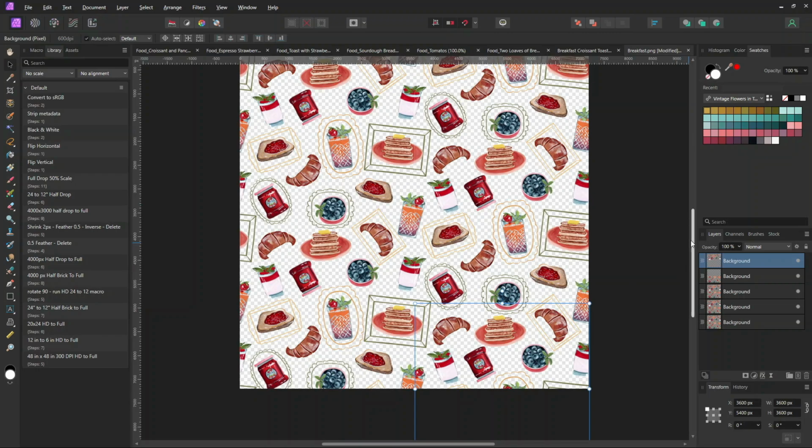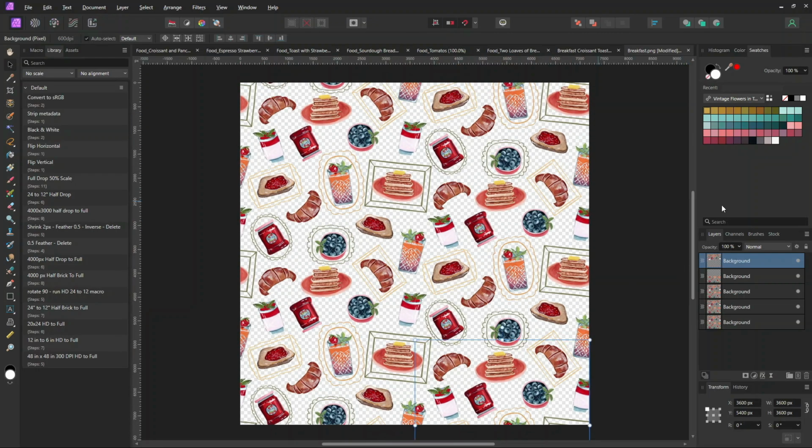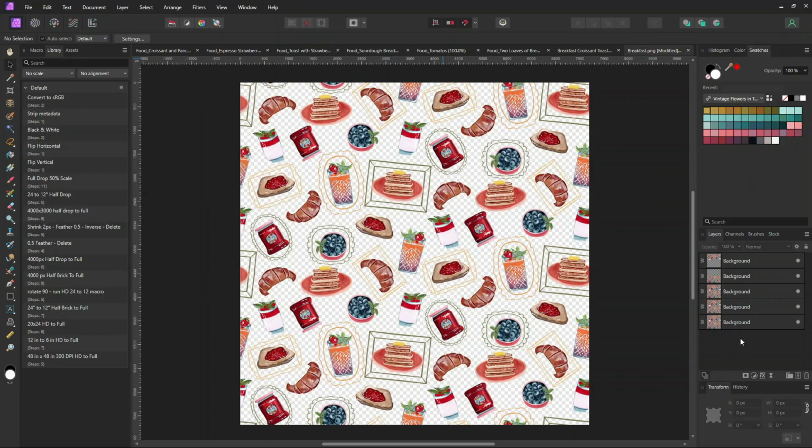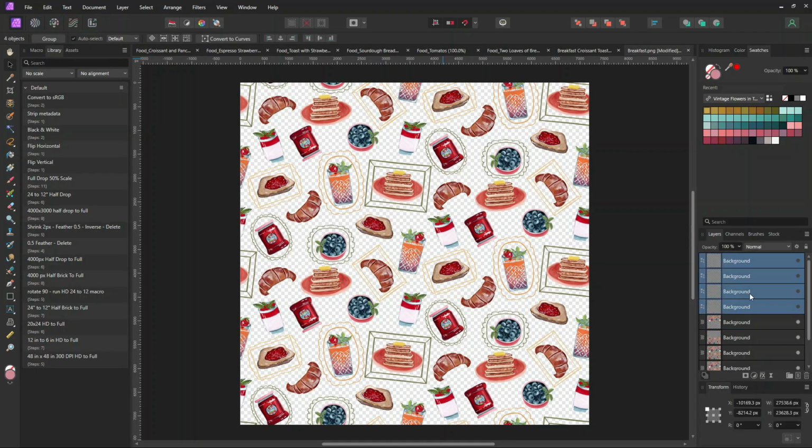Now you can see that because this is a PNG, there's no background. I'm going to copy some of these colors and bring them over into my background layer, into my new breakfast design. One thing I like to do to keep organized is select all the layers.